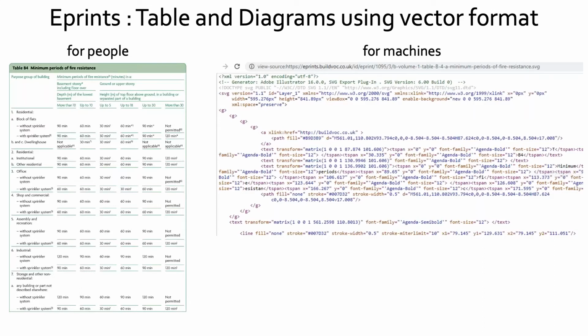On the right is what the machine will read. And what the machine can do with a vector image is it can draw the lines, and it also can extract the text. And we'll talk a little bit more about that later. If we go to the next slide, please.